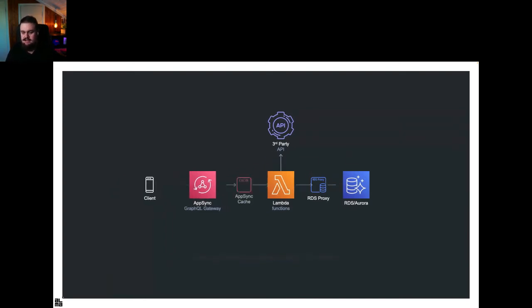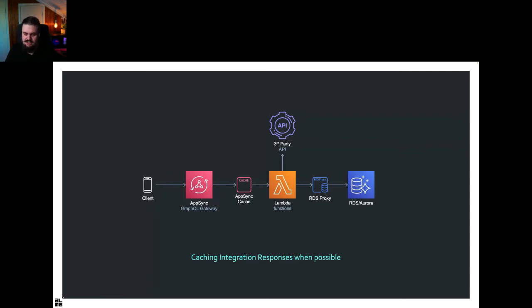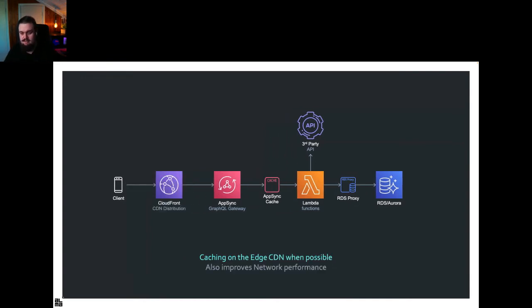Well, then we might also do some caching at some point. So maybe we utilize the AppSync service's cache feature, which then caches both responses from the database and responses from the third-party API, if possible. Again, it depends on the scenario, but these are just examples. Talking about caching, it's always useful to add a CDN if it's an API that is called from the internet. So it's really useful to add a CloudFront distribution in front of the API gateway or AppSync or whatever you have in AWS.